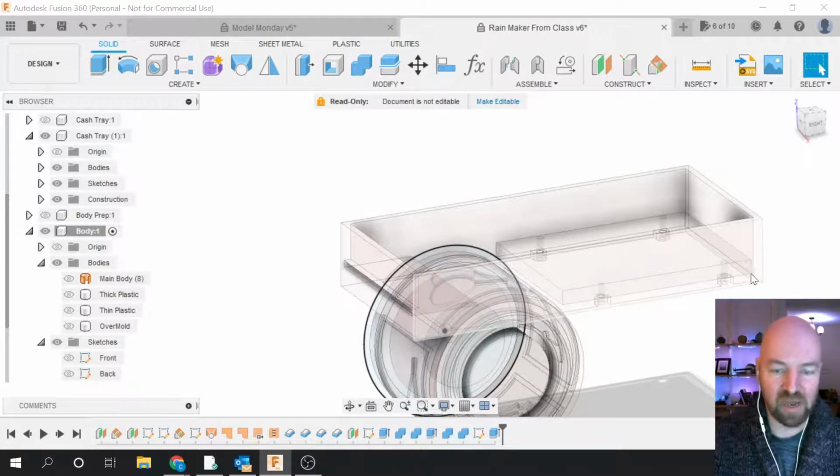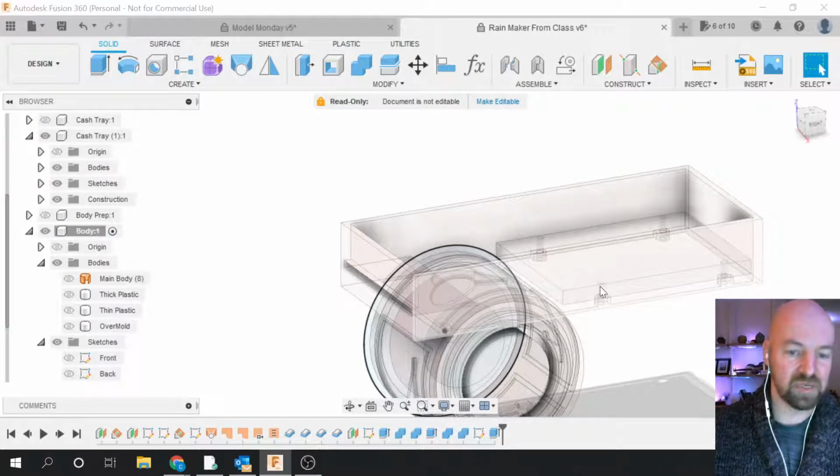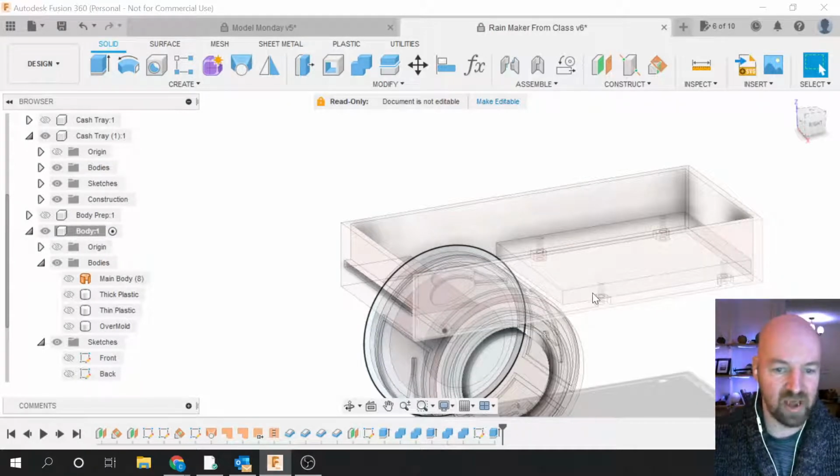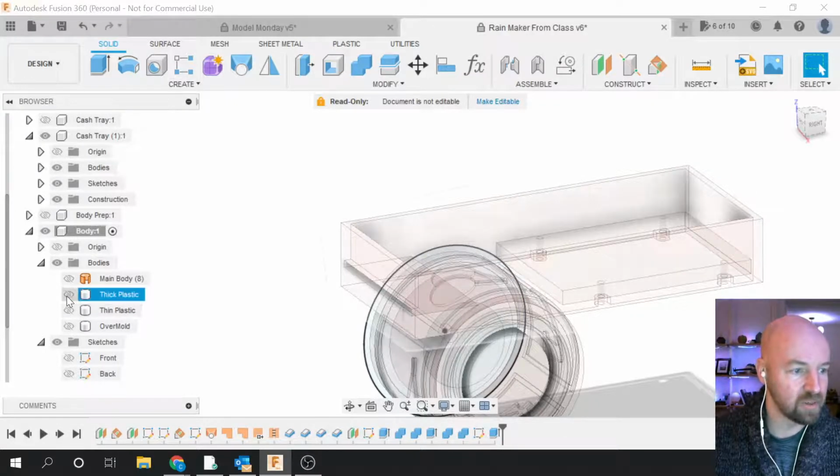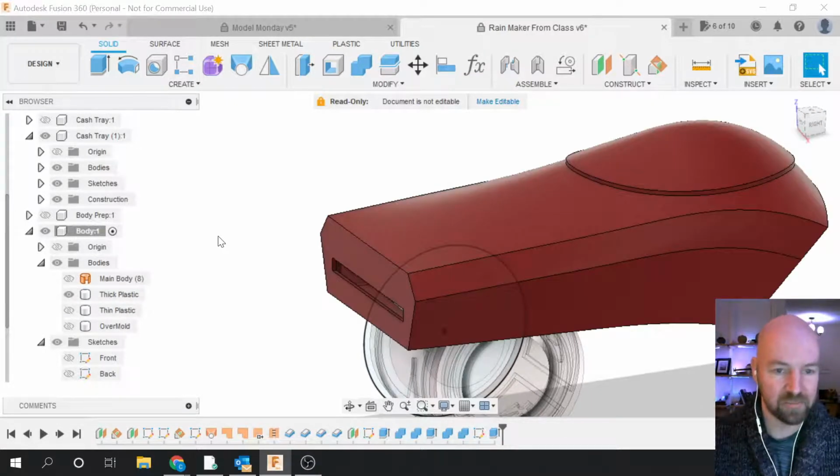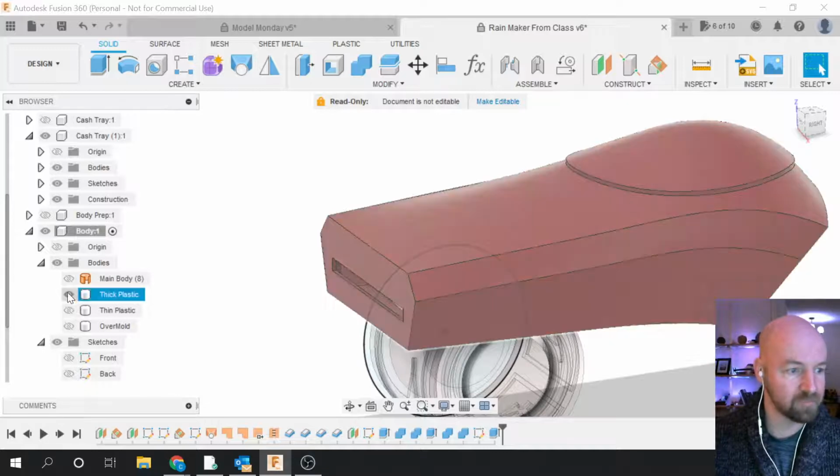We've already got mounting holes, but we need to create a way for this cache tray to mount to our thick plastic layer, right? And this is going to actually be a pretty simple operation.